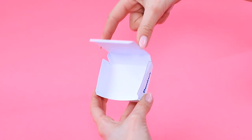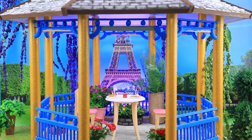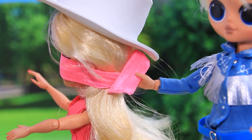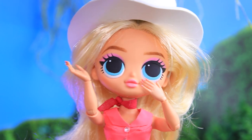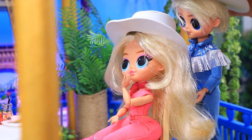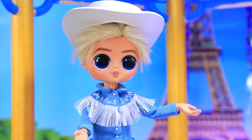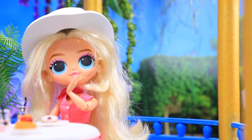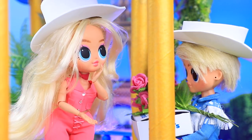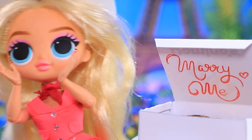Company box. What a surprise! Ken set up a date for Barbie at a great location. Get ready, honey. Wow, magical Eiffel Tower view. Thank you. Are you hungry? Yeah, I'd eat something tasty. Just a moment. Oh, what a beauty! Hey! This is for you. Is this my favorite pizza? Yes! I will marry you!